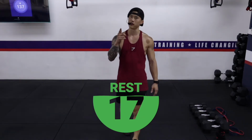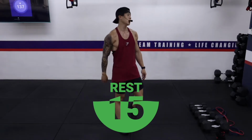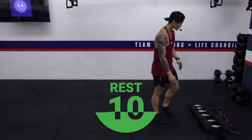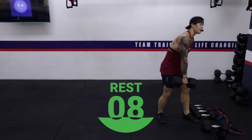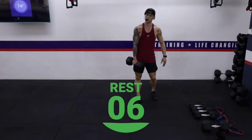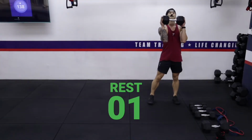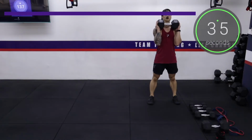I want you guys to pick up a heavy weight, whatever's challenging for you. Bear in mind, only you know what your body is capable of. So challenge yourself. At any point in time, feel free to drop that weight. It's no problem. I got the 20 kg. Rack it up, hold it, or slightly place it onto your shoulders.